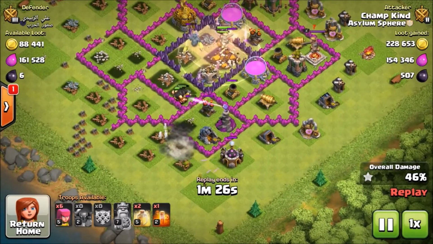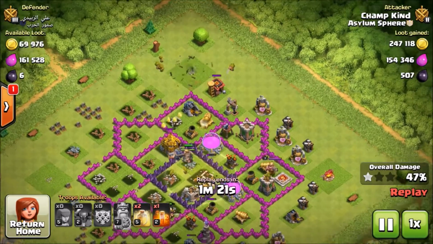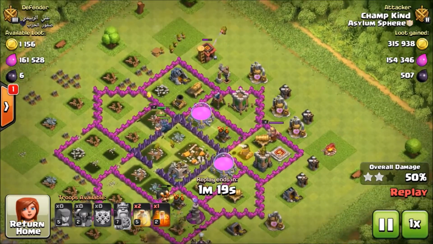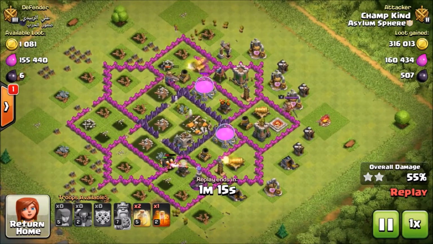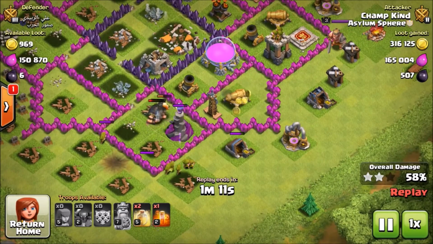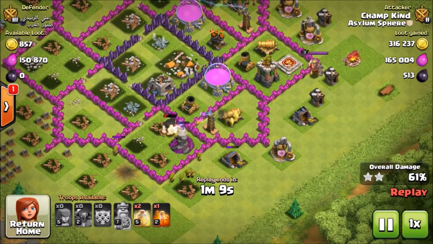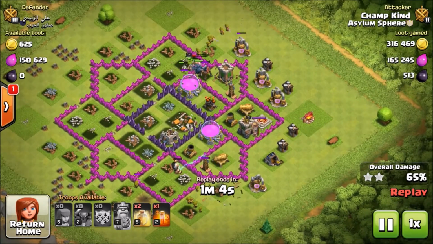And there's a giant bomb that took out a few archers. But I dropped some more archers on the top since the P.E.K.K.A.s worked their way through the top as well. Now that they're tanking for that, the archers are able to do some cleanup work. These archers are going to do some work on that wizard tower as well, since those giants are doing some tanking. But you kind of get the gist, guys.